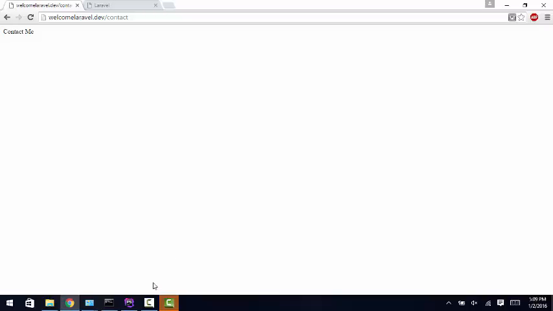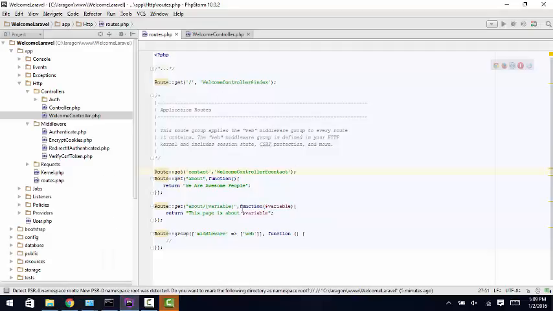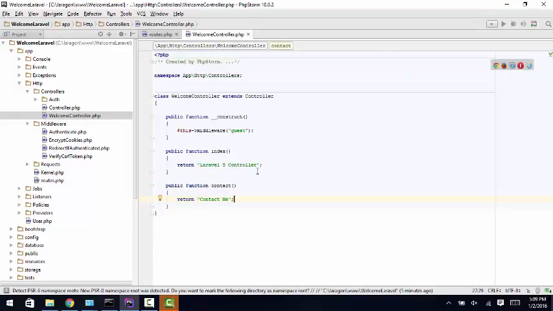Now let's try to pass some data. Let's try to pass some data from our controller. Okay.